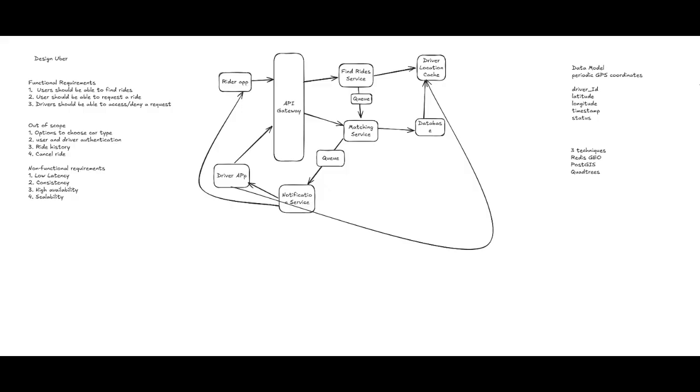Now let's look into scalability. We need to consider scalability almost at each level. Like in future, if we want to scale the system to support 10 million users or 10 times more traffic than what we have now, then we need to consider at each level how we scale the system. So let's start first with the API gateway.